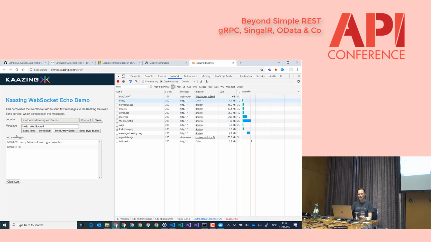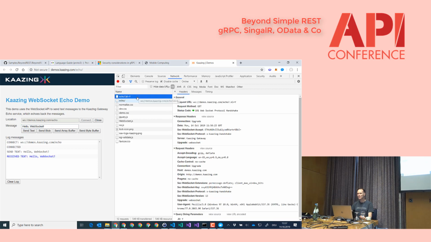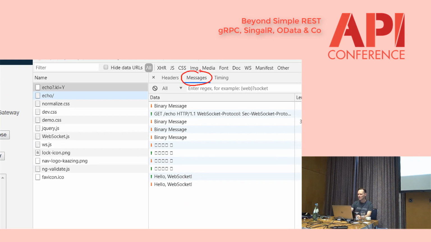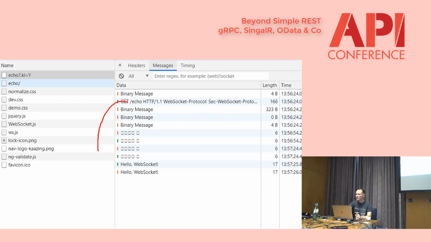If we send text, we can even visualize this. If we go here, you see in Chrome, messages, and here we see our messages flying around. We send something in, we send something out. And this screenshot is already showing you the problem with WebSockets. The only thing that WebSockets can really send is string or binary. And that's it. I can send messages that contain bytes, string or binary. That's not a very powerful programming model if you want to build a decent, complex application. Typically, you need much more.